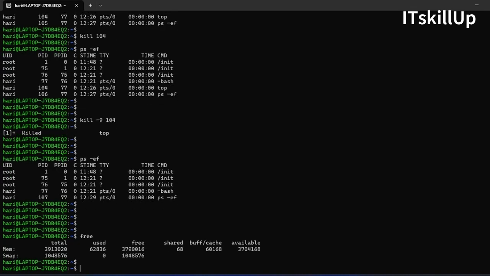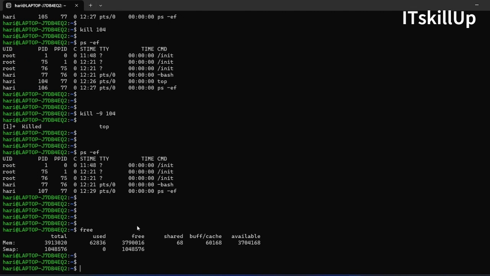Okay. Our next command is free. The free command is used to display information about the system's memory usage. It provides information about total memory, used memory, free memory, and other memory related statistics. If we give free and press enter, we will see all memory related information here.